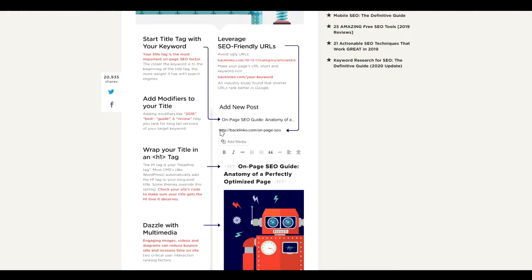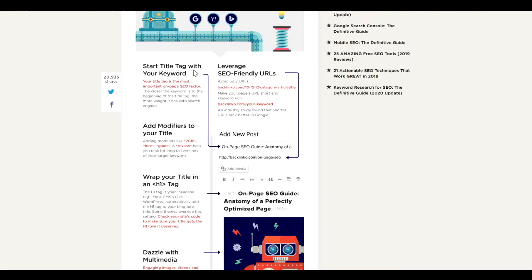You obviously want to have an SEO friendly URL. Keep in mind to make it super short, that way it ranks better. You don't want to have a super long URL. The second thing is you want to go to your permalinks and set it to your post name instead of your category. With WordPress default, you'll get all these ugly links based on your category and then the article title. Instead, you just want to use your post name, or you could actually edit your articles directly on WordPress as well.